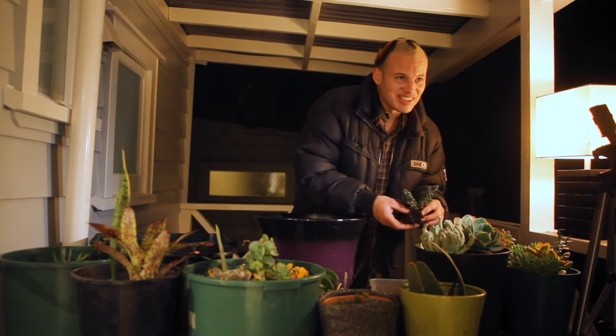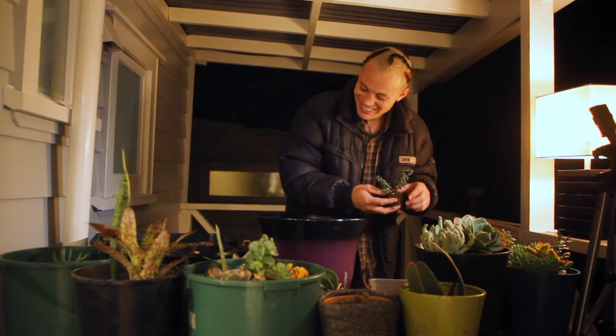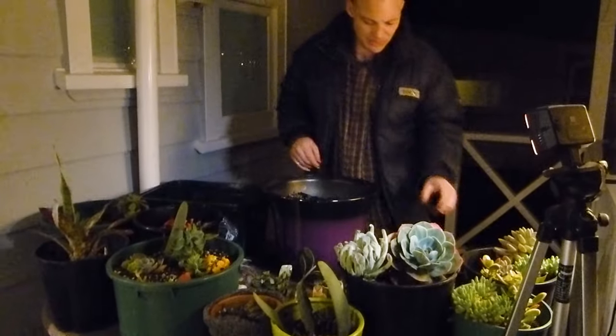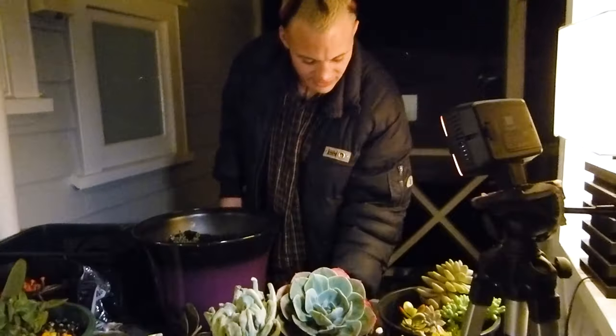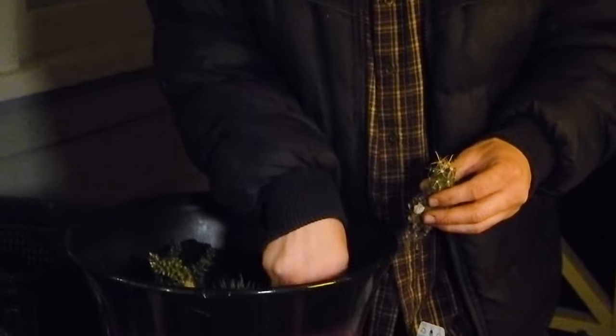Sometimes I just look at you to see if you're anticipating me to say, this stuff! Because he's going into this stuff! Oh, that one's in. I'm happy with that one. Cactuses and succulents can go together because they both need similar water.